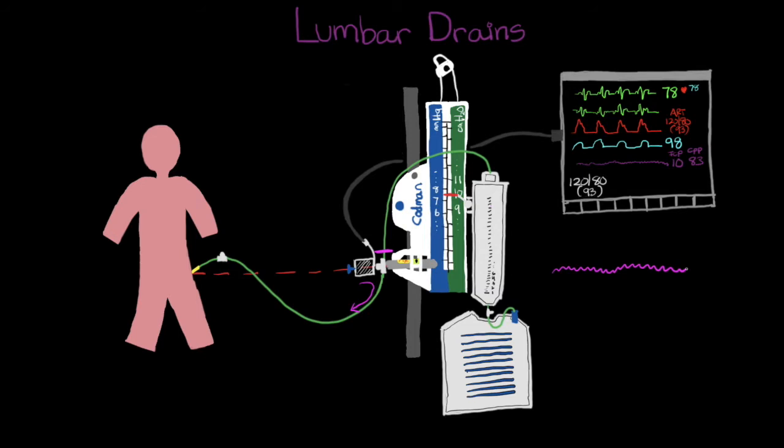In order to make sure you can activate and use the CPP appropriately, you just have to make sure that when you're setting up this measurement, you select the right label for your art line, whether it's ART or ABP. If you do so, then whenever you have an ICP reading, it will automatically calculate your CPP for you and save you from doing that calculation. Not that it's that hard, but it will just display it right there on the monitor.